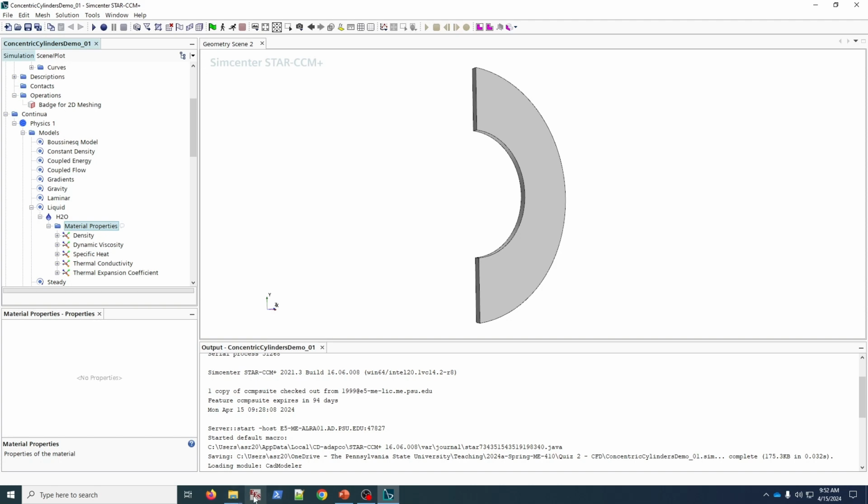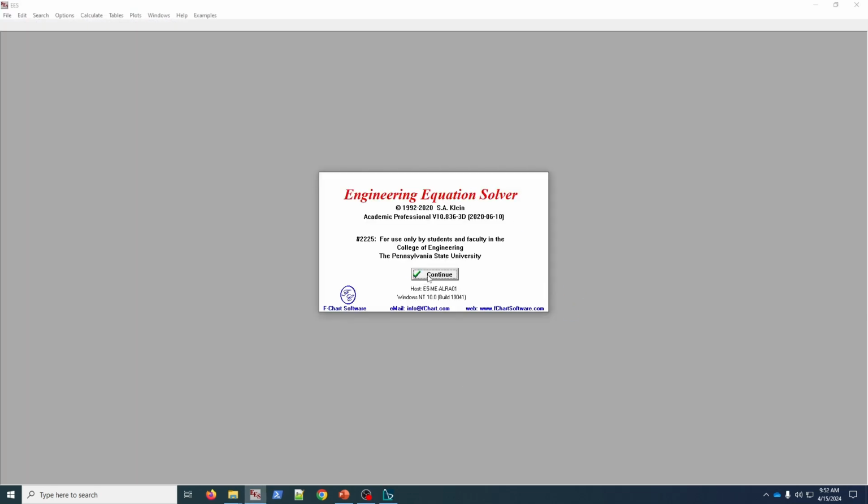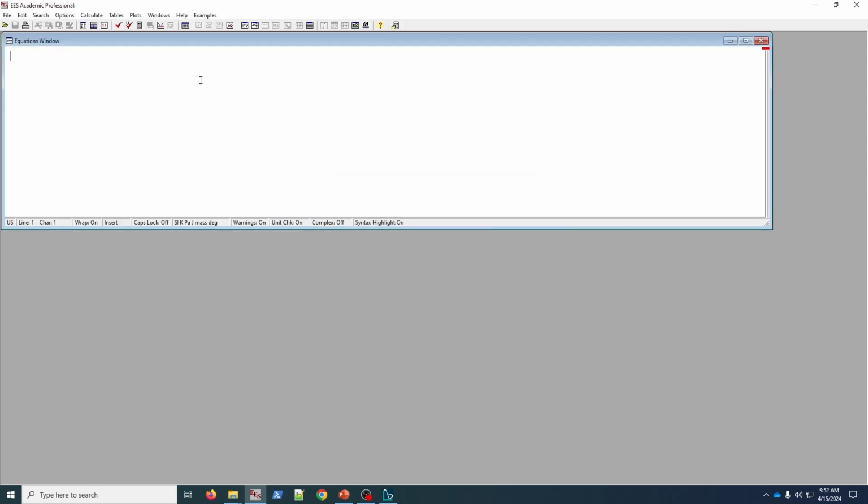To get those, you can get them from different sources. I'm just going to quickly write a little EES program that will spit out these material properties, and I can plug them into StarCCM. So let's do that real quick.